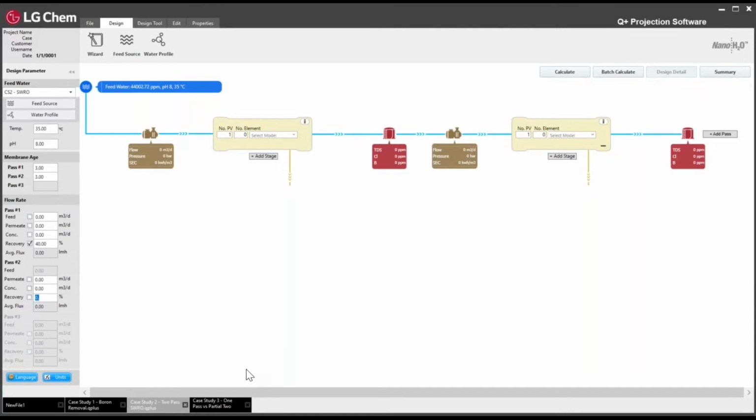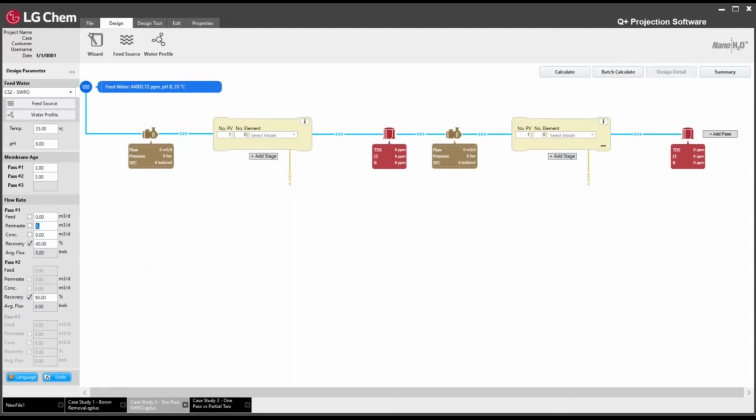For the second pass, recovery does make a slight difference in feed pressure, but it's not that big compared to the first pass typically. And also in the second pass, usually if you go with 88%, that means that you're a little bit concerned about your permeate quality. 88% will give you a little bit better permeate quality than 90%. However, in this case, let's just use 90% because we do have the second pass and we're going to be using a front feed and permeate split. We're not too concerned about overall permeate quality. Permeate TDS of 150 ppm is not that difficult to meet in a 2-pass system.